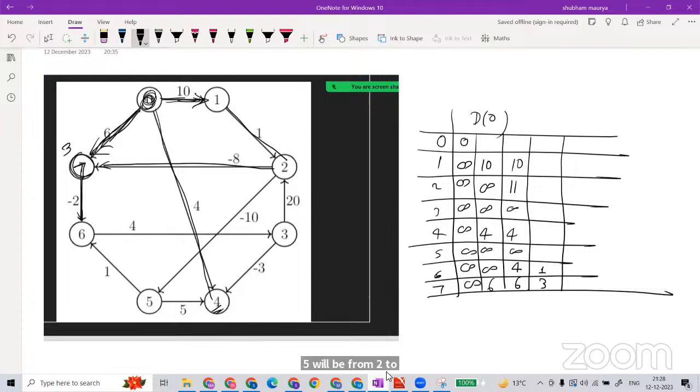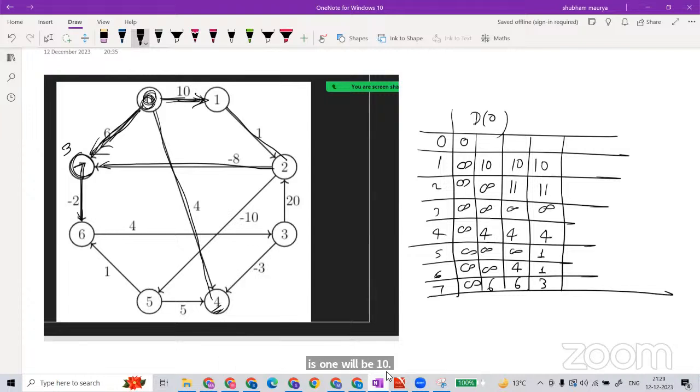will be, from 2 we are now looking. So from 2 directly it will be what? 11, 1, and then this is minus 10. So this is going to be 1, 4. 4 is already 4, it is continuing. 3 is still unreachable, because from 2 we are looking. So this is going to be infinite, and 2 will be 11 as it is, 1 will be 10.